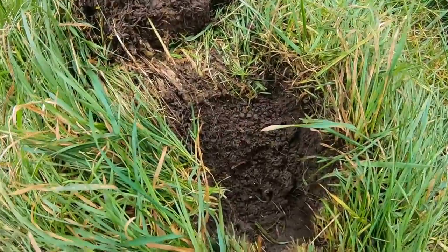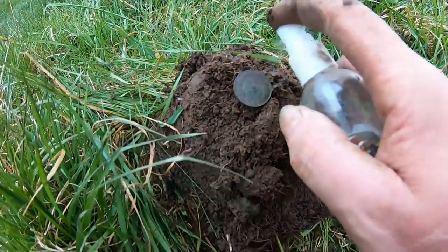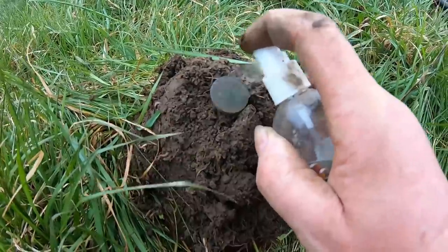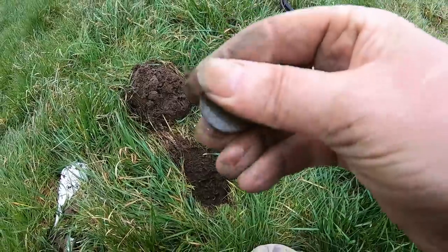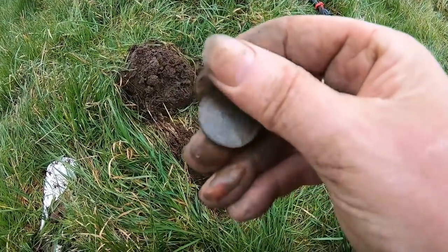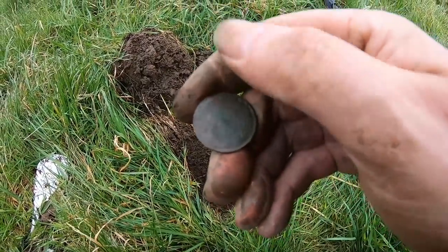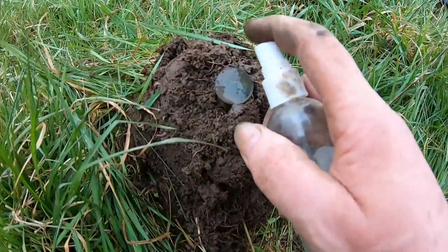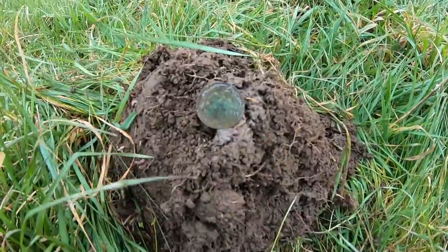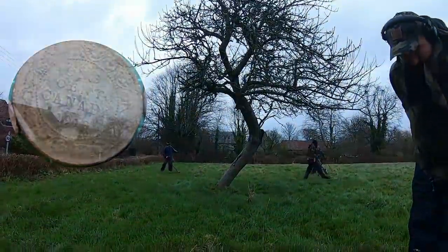Right, just dug this one out down there. And it's Canadian something. So we'll give him a bit of a sprinkle. There you go. I don't think he's silver, but it's Canadian something. Oh, never. There we go. 1918 Canadian cent or something. Oh, right. On to the next.